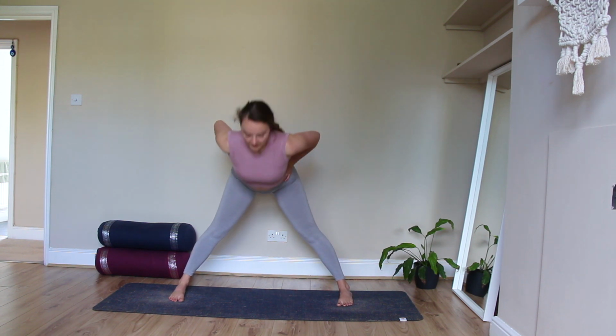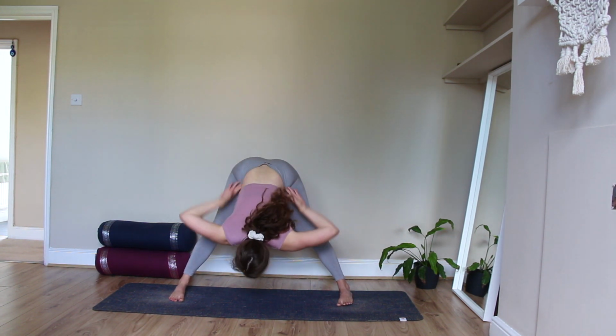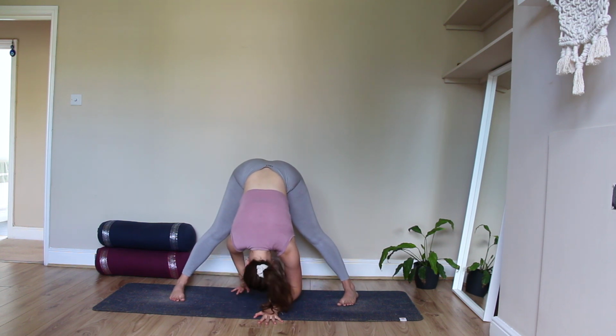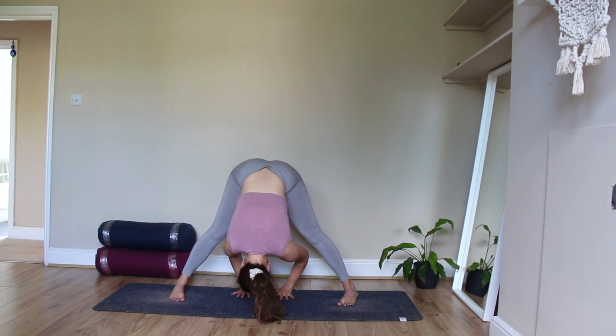Exhale, straighten the legs, placing your hands on your hips. As you roll your shoulders back, puff open your chest. And exhale, hinging from the hips, wide-legged forward fold, placing your hands underneath your face, lengthening the spine. And then exhale, folding forward, maybe keeping a little bend in your knees or walking the hands back so that the wrists are in line with the heels. Just letting yourself hang heavy here.